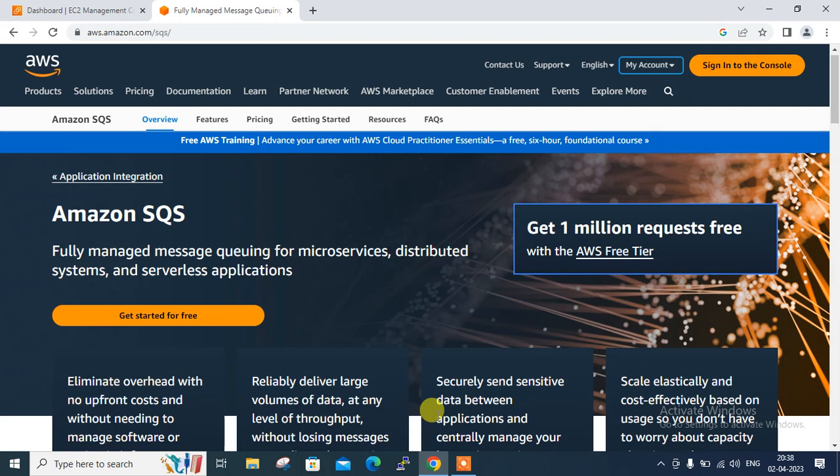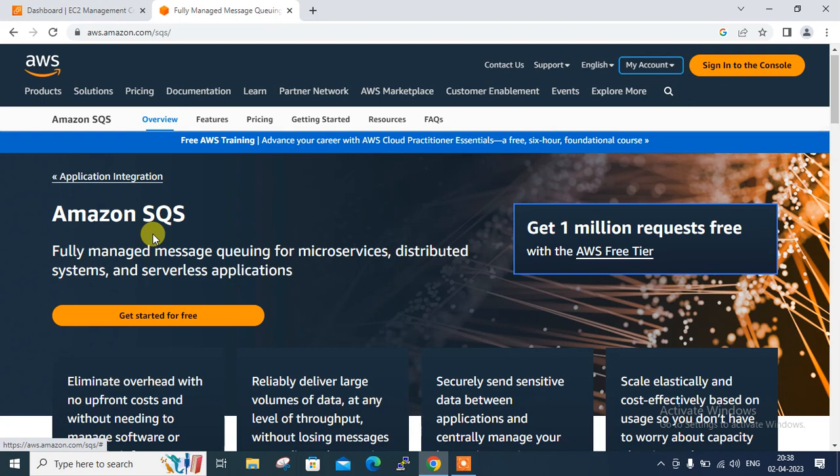use cases. So as you can see on my screen, this is the official Amazon website, and here it is clearly mentioned what is Amazon SQS. SQS is a pay-per-use web service for storing messages in transit between computers. It is used to transmit any volume of data at any level of throughput without losing messages or requiring other services to be available. So SQS lets you decouple application components so that they run and fail independently, increasing the overall fault tolerance of the system.